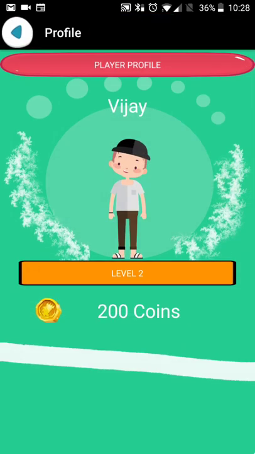Level 2. Okay, now something that's confusing me is earlier we had a star, now we have a coin kind of shape. I literally have to think what the difference is. So I think from a user experience point of view, that's again more confusing. The colors are really a bit too much. You have white, light green, dark green, pinkish red, orange, golden yellow. That's like 6 colors on a single page, not taking into consideration the colors in the avatar. So that's a lot.